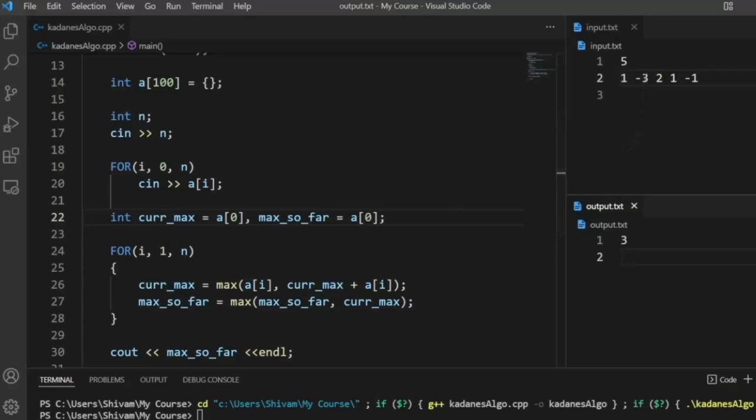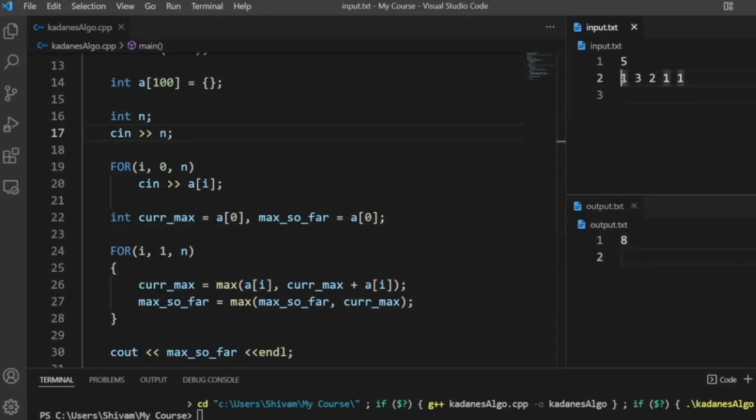So in this example, if we take all the elements as positive, then we can observe that the maximum sum subarray will be the complete array. Let's run our code. Yeah, the sum of this complete array is 8. Our code has given the correct answer.